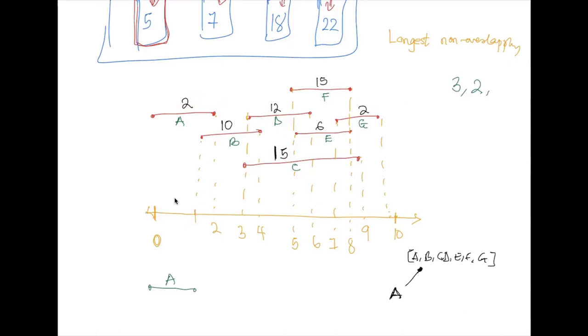Does everyone get this argument? Does it make sense? Good. Then what if this was also 12? What if this was also 12? That also means that you can't just compare D 12 and C 15 and then make the choice. Over here, it looks like someone will say let's choose C because 15 is bigger than 12. But then you don't know that in future, the 12 will allow you to take G, which is another 12 here. So there are so many possibilities.